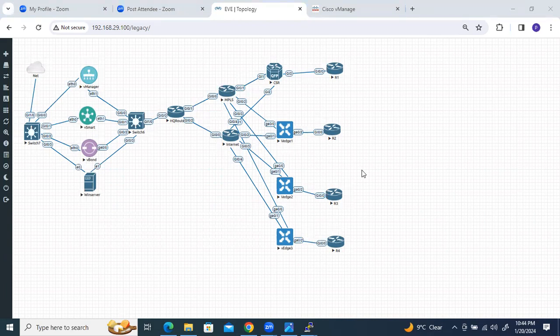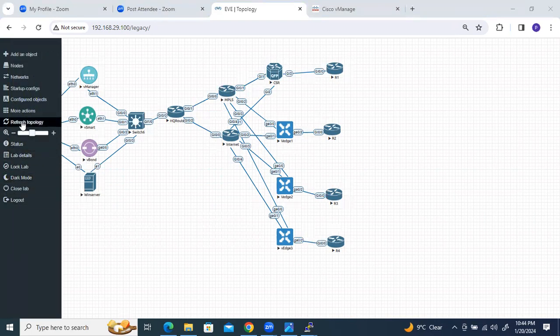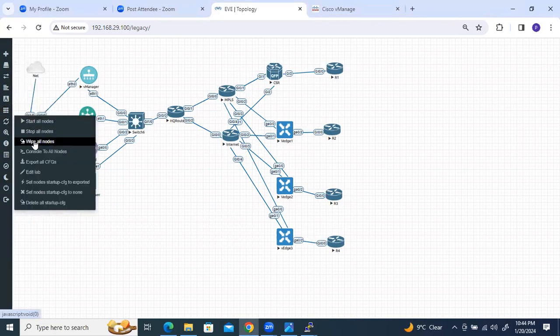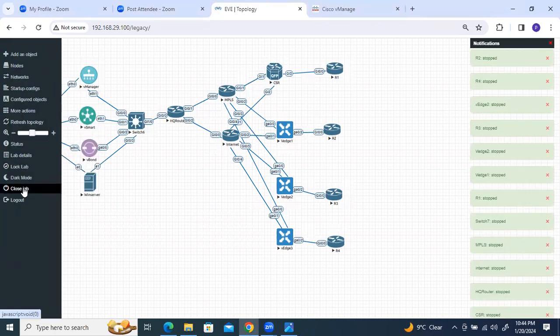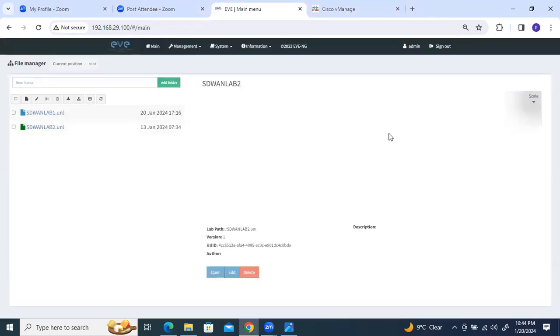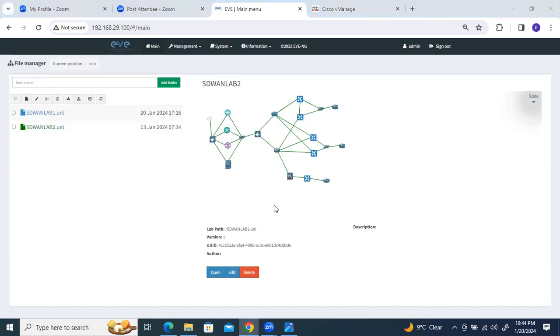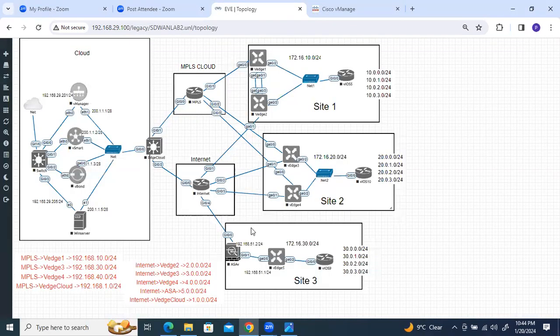So let's say there is a user behind R1 who wants to reach a server on the headquarters. That I will explain in the next lab, as I told you. If your VH is behind the NAT firewall, that I will tell you next week. I have another topology. Let me show you. I'm just closing this one. You can see here now, in this topology our VH is behind the firewall. So I got your question. That I will discuss in the next topology.